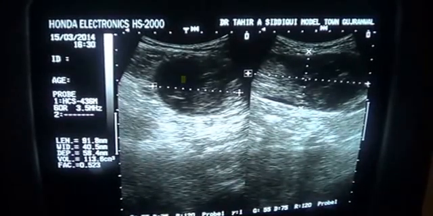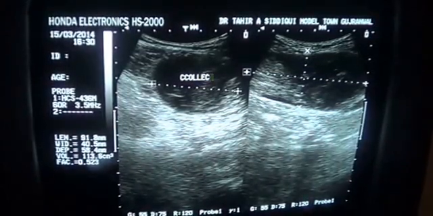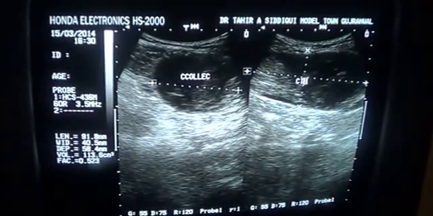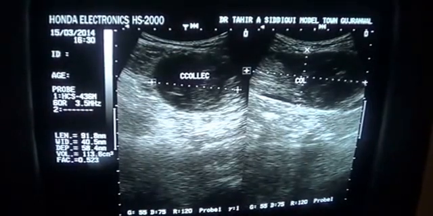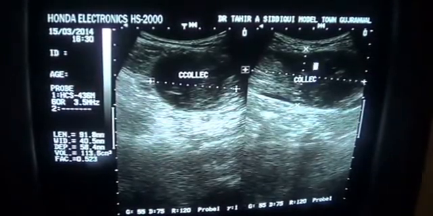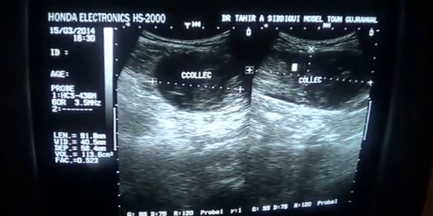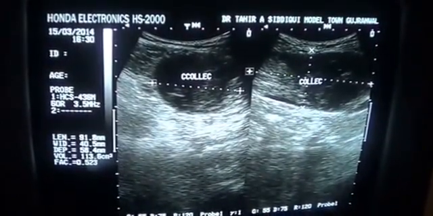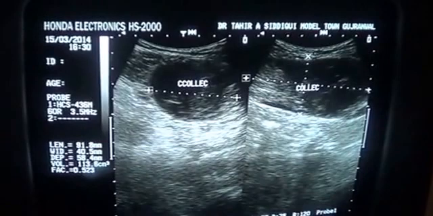However, when it is surgically explored, the volume will rise. So this is a collection in the subcutaneous tissue, seen just below the umbilicus, and then extending up to the symphysis pubis, and expanding laterally with an approximate volume of 115 ml plus.